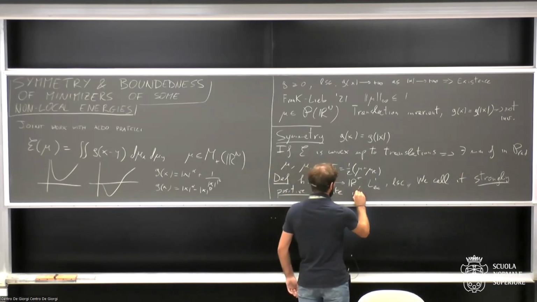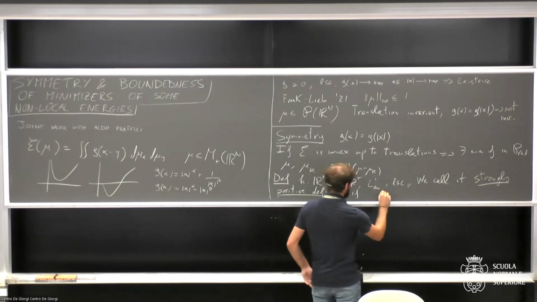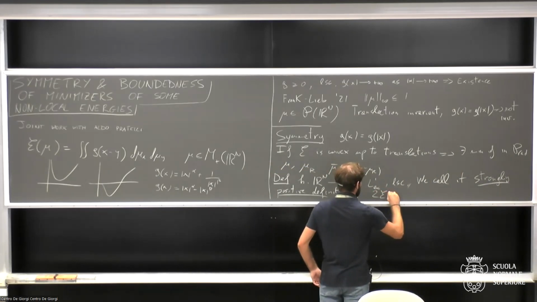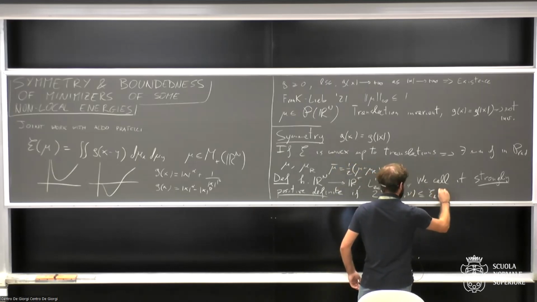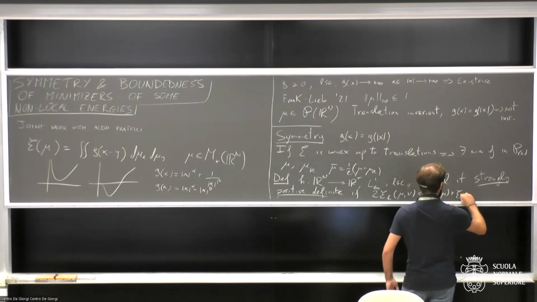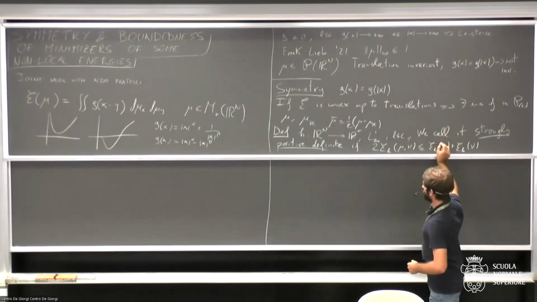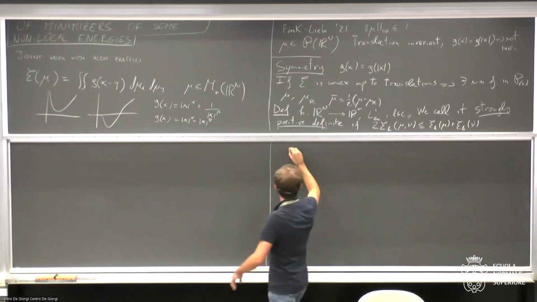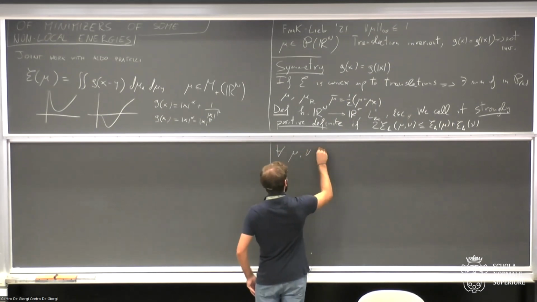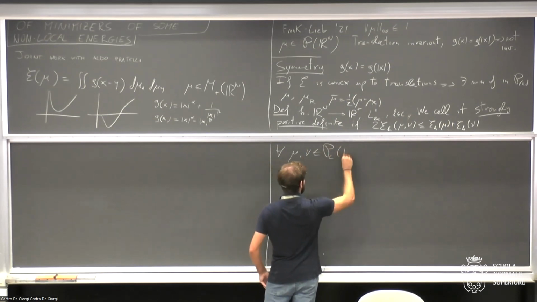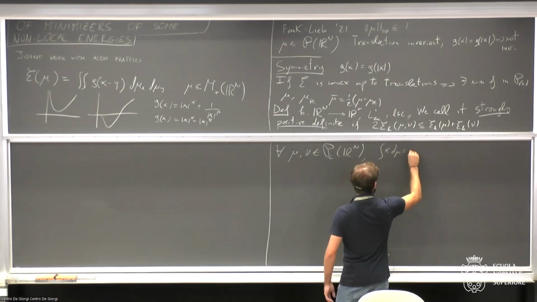If the following holds, maybe I'm finishing the space. I hope you can read it. If this thing happens, when I will do this thing, hopefully it will not be too confusing. For any mu and nu, let's say with compact support in Rn, with the same barycenter that we can fix to be 0.